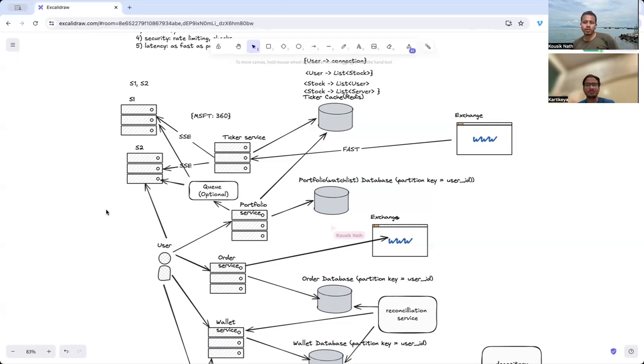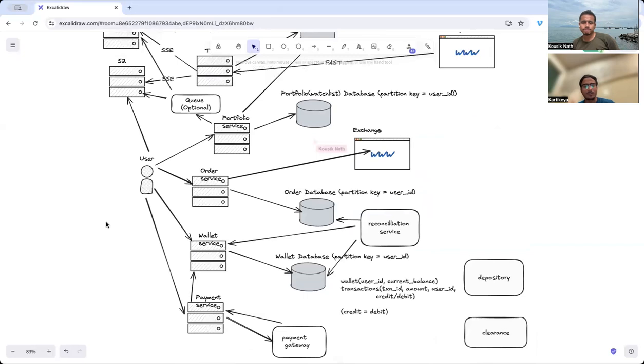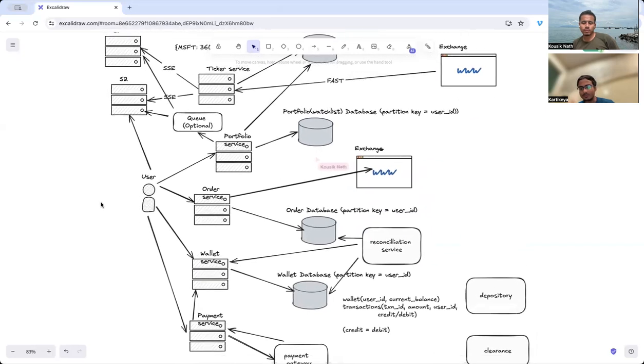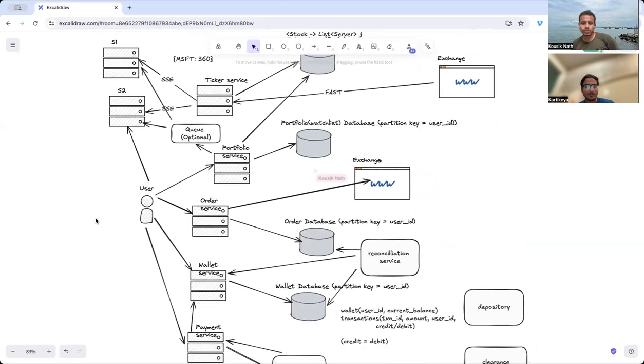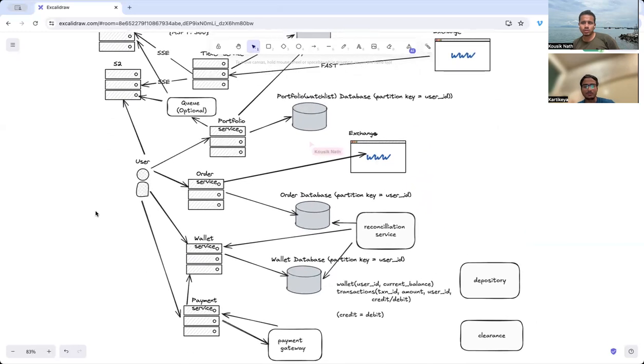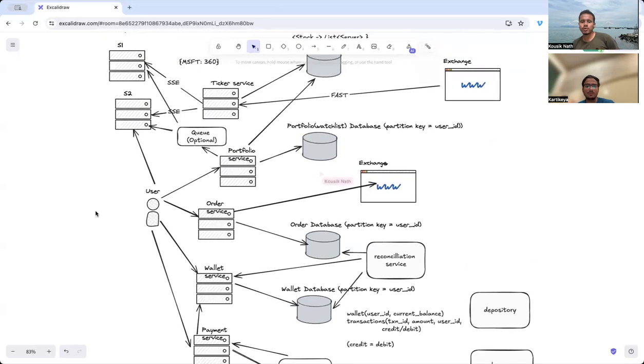Apart from that, I think all the external calls can be monitored, so whether the exchange call actually works or not. It's always a good idea to monitor the third parties, so any exchange dependencies. And also how the latency or round trip time looks for the database queries. That also can be monitored, right?